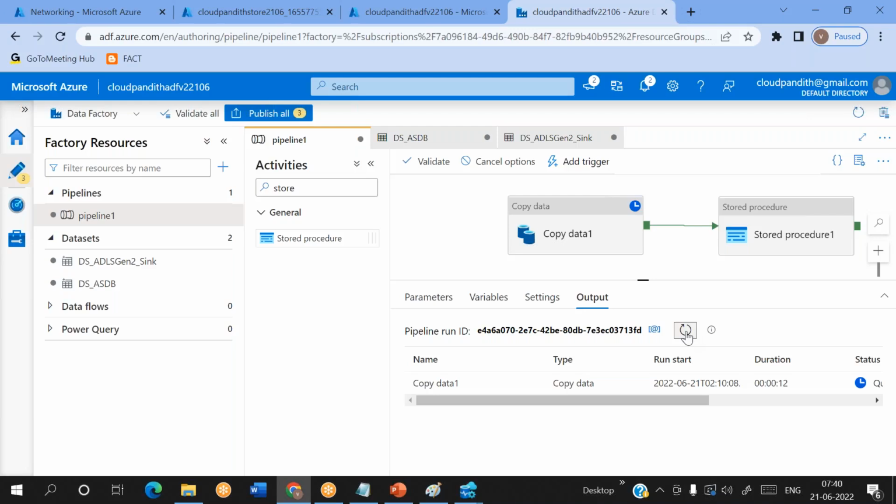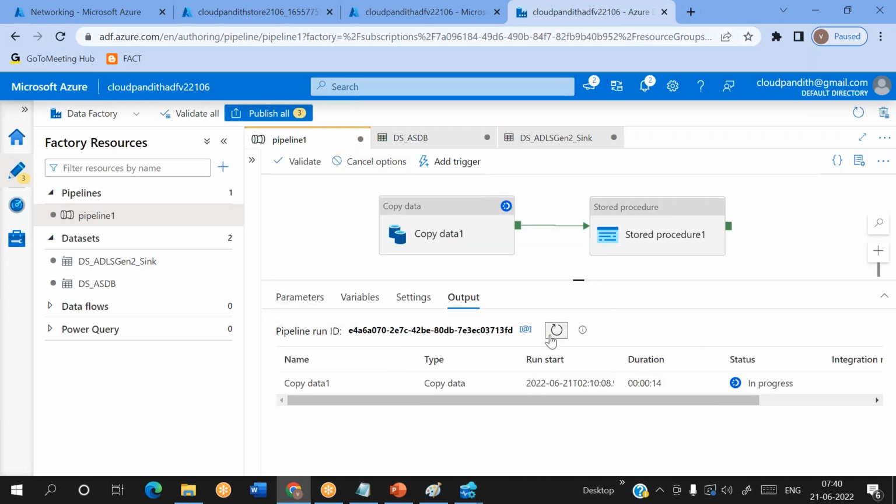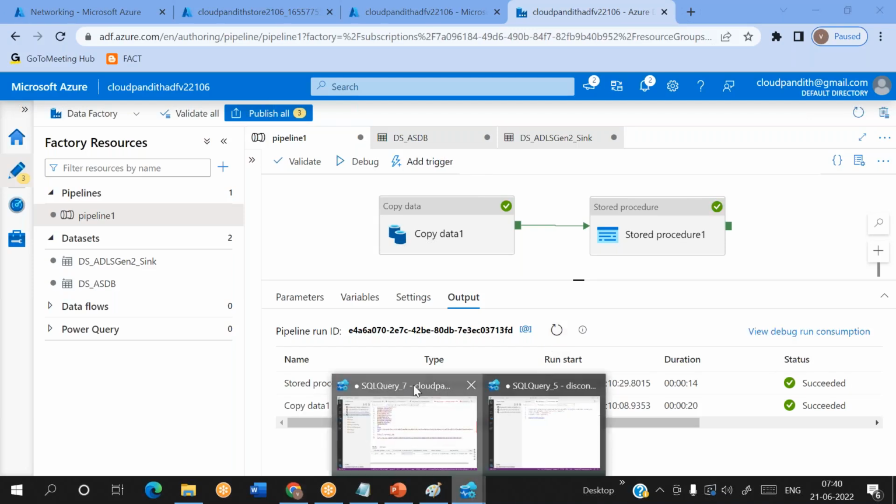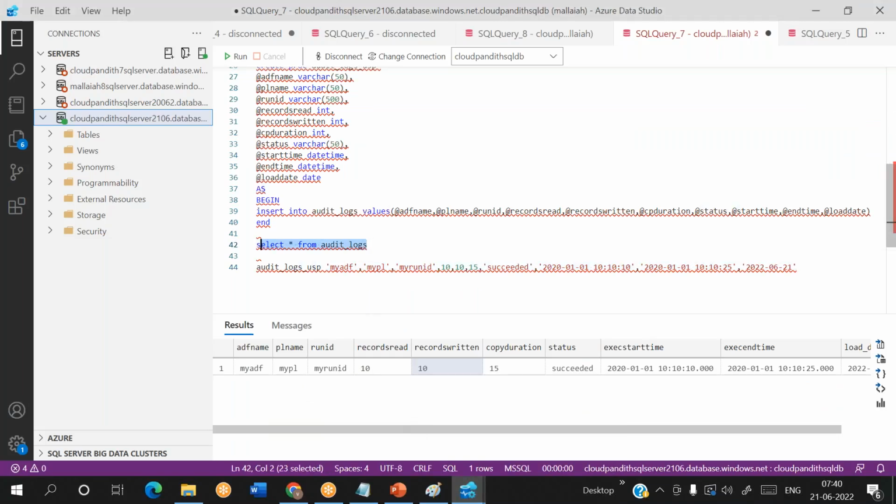Copy activity is running. See, copy activity is completed. Now the stored procedure is running. It has succeeded. When it succeeds, we expect a new entry in the audit log table.